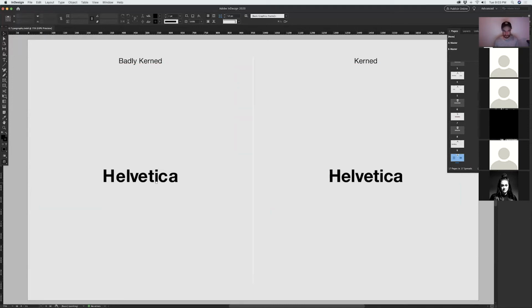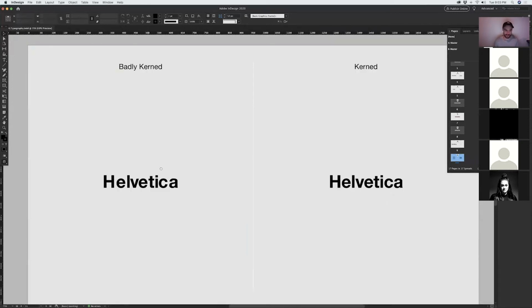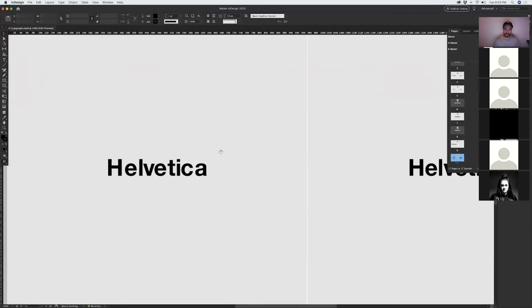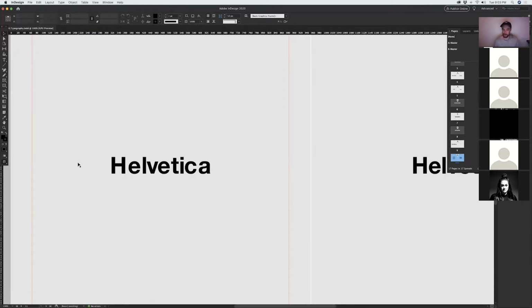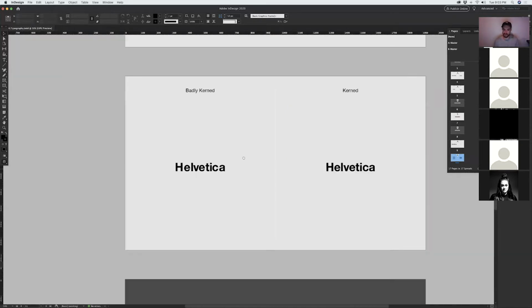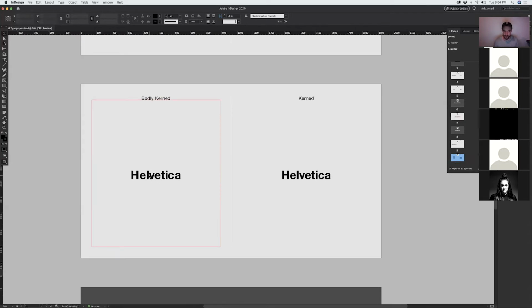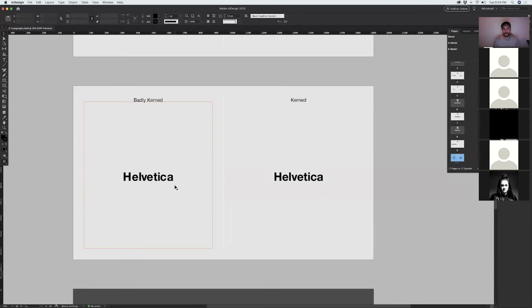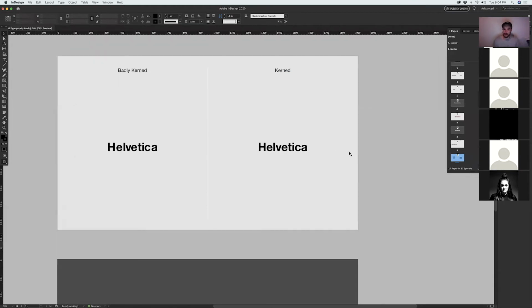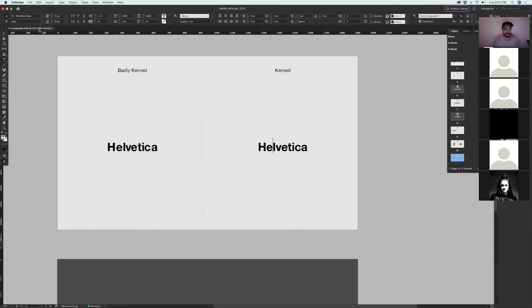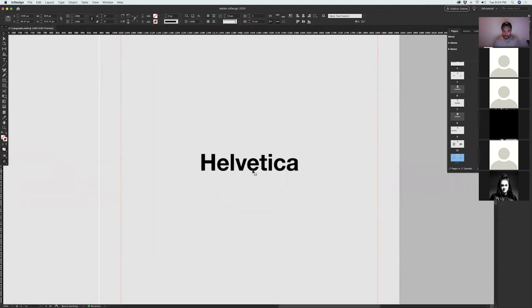kern our words. What we want to achieve here is this: when you look at this word, it looks super disjointed. It could almost be a word of its own. It could be Helvetic, or it could be Helvetica, because that H is super open by itself. That word's actually really hard for our brain to comprehend when we get big gaps coming in and then really tight gaps like that. That hinders our readability when reading a page. So it's super important, especially with headlines and big type, that we spend some time making sure our spaces and the feel of our type are evenly weighted, like so.